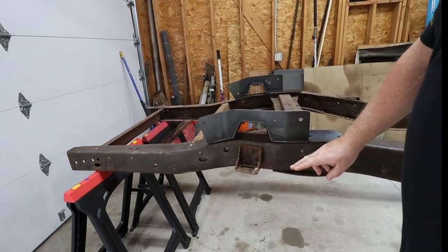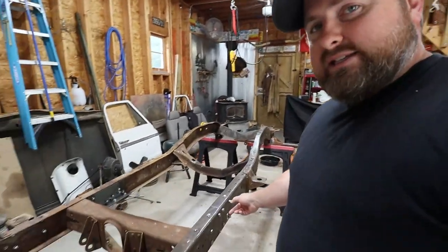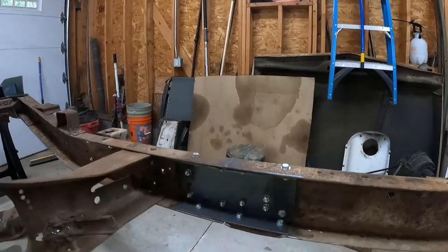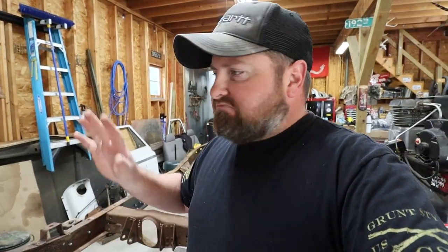Now, this was a C20 frame. We made it a C10 short box. We cut the section out right in the center, did a Brothers frame shortening kit, made it a short box. Now, we're going to put the C-notches in so we can get it to ride low, because this thing is going to be bagged.